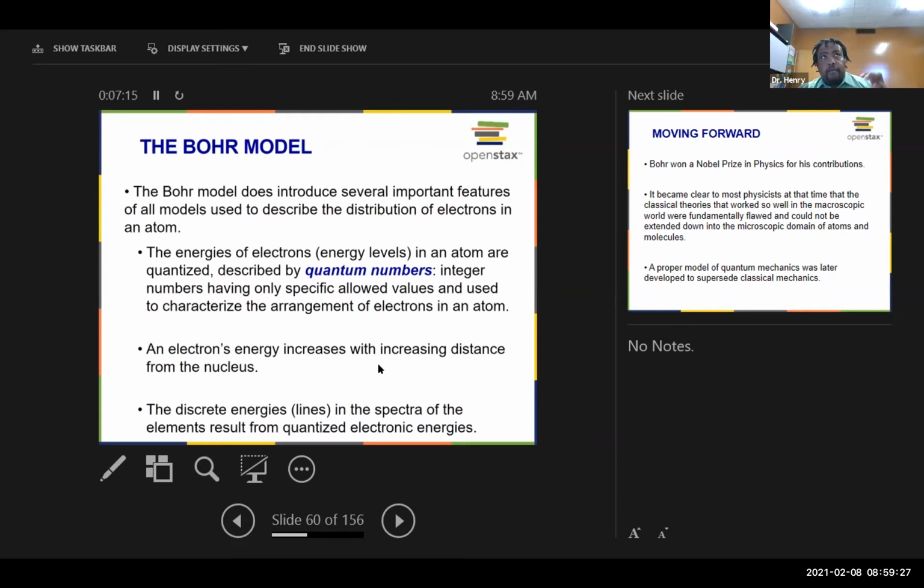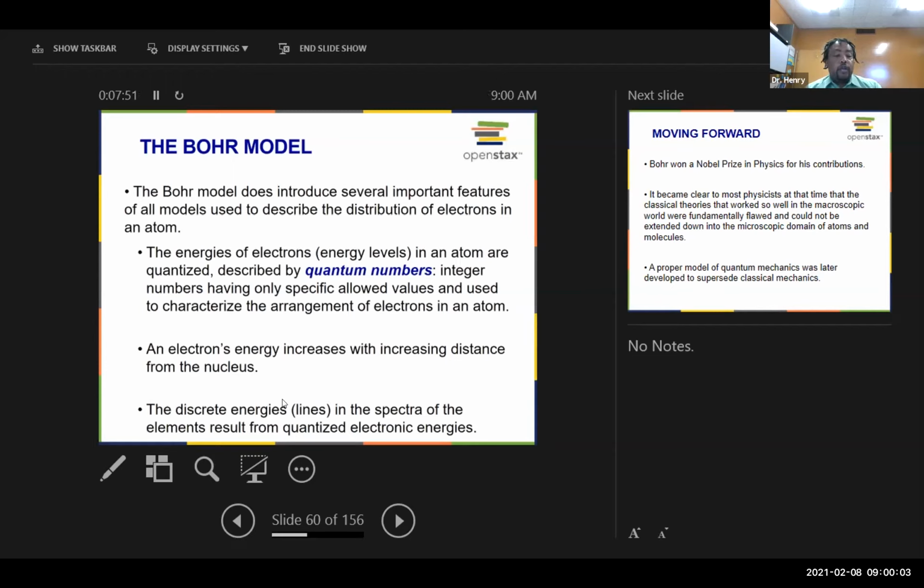Okay, so the amount of electron energy will increase the further away you are from the nucleus. Remember, we have those energy levels, which we call the quantum numbers. So that's typically your first quantum number, and we'll talk more about that again here in a second. And we also know that the further we get away from the nucleus, the more energy it's involved in keeping that distance, okay?